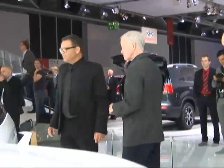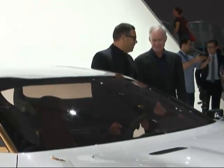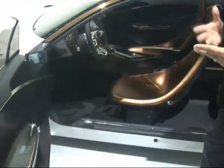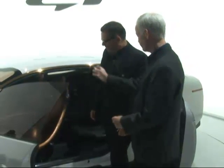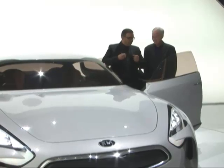Let's look inside this vehicle too, and of course you've gone with suicide doors with no pillar for the concept car. Yeah, sure. For a concept car, you can really generously show the interior. For a production car, it's possible to make it. The only thing is you would add quite some weight. So this is a matter of decision if you want to do it or not. Technically, it's not a problem. Of course, it would allow easy access to the interior. Oh, it'd be terrific, but as you know, for safety and rollover and all that, it's very difficult to do a car without the pillar. It is a bit tricky, of course, yeah. And you need a lot of stiffening elements.